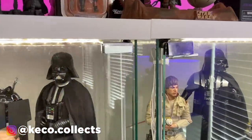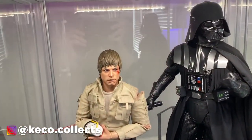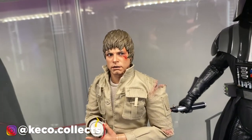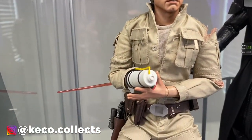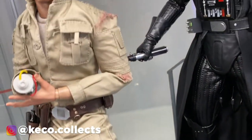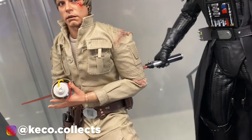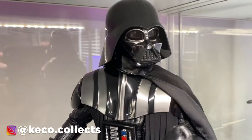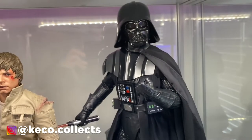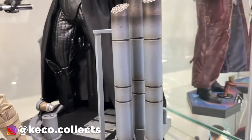Moving over here, one of my prized pieces is the DX07 Bespin Luke Skywalker battle damaged. As with most DX releases you can move the eyes around. It comes with a severed hand and a really cool display base — pretty graphic, got some blood on the whole part of his sleeve. And then we have his daddy, Empire Strikes Back Darth Vader. These two look fantastic together and I love that display base — can't beat it.